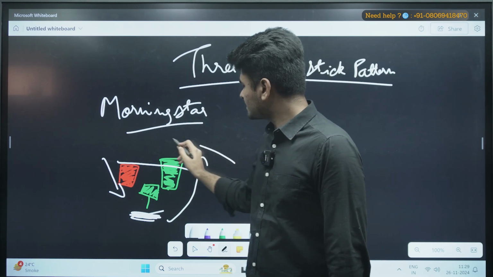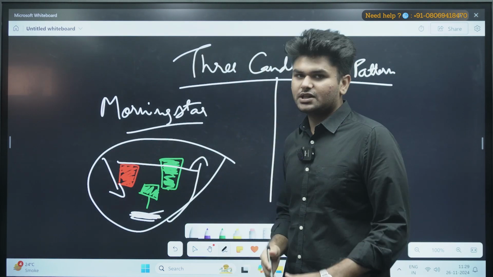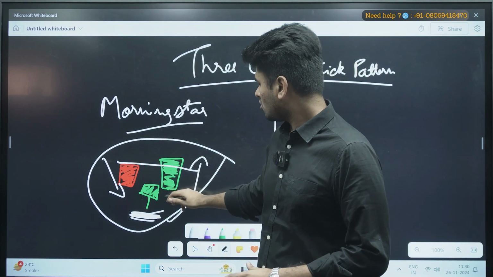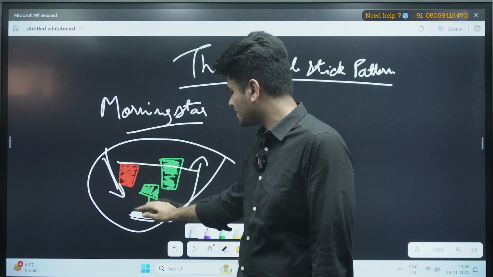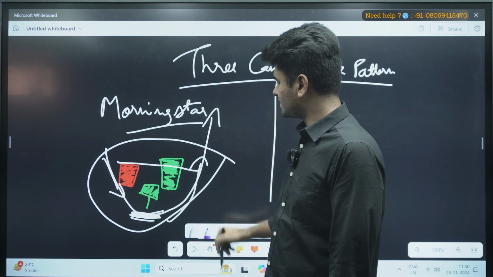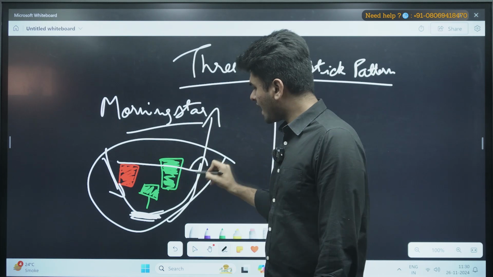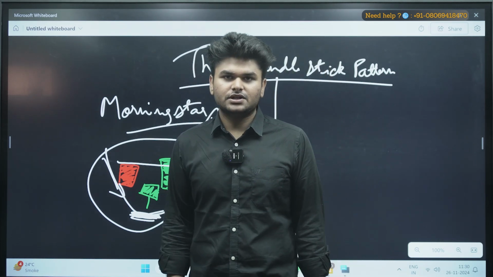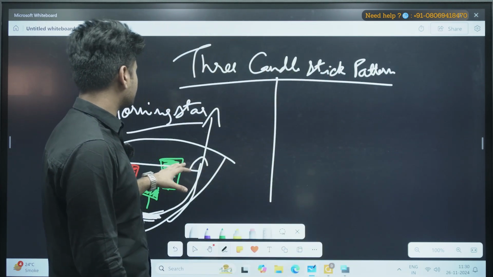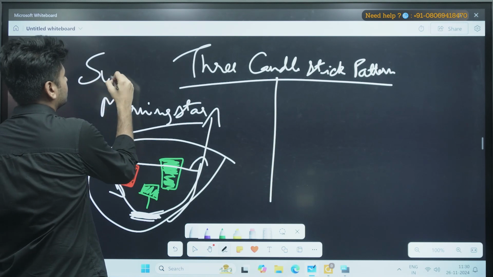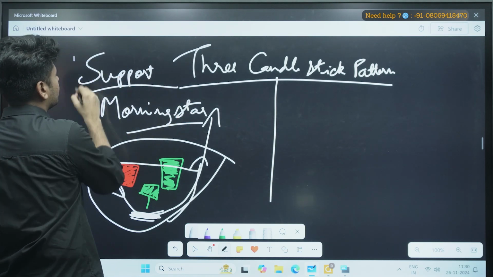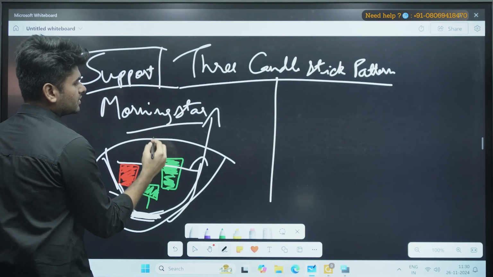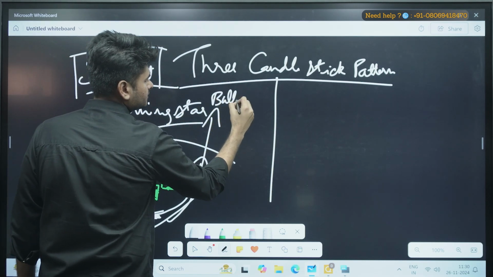So this pattern is indicating you that somewhere the price which made a low is now going higher. So generally we are seeing a reversal here. You can see there's a cup kind of a pattern we are seeing. So there's a low made, and after that we are seeing a reversal. Similarly, generally this is what you'll see at the support level. Okay, so this is the support level, or this is the bullish indication.